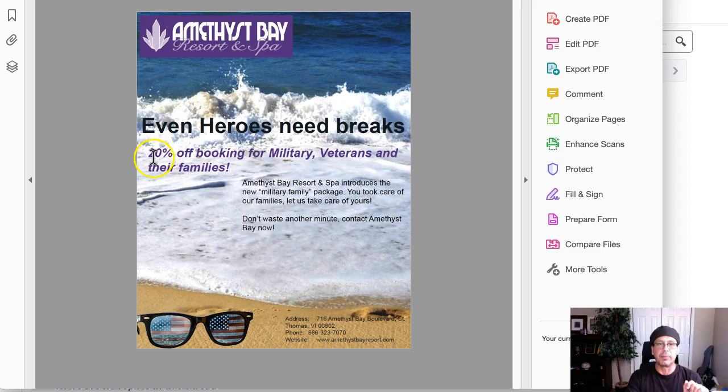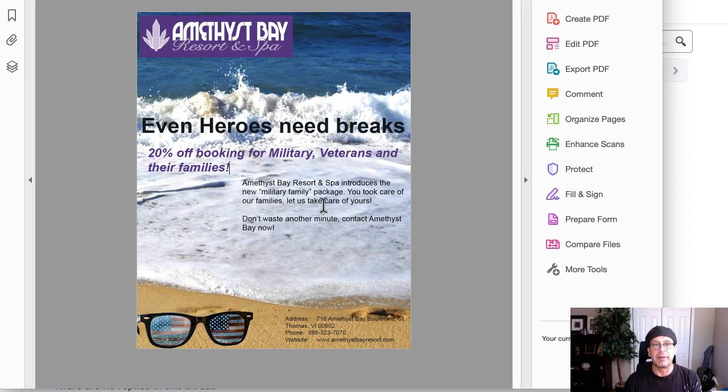So if you take a look at this, for example, you've got this comparison. If you compare the image to what you're saying in the text, you're saying 20% off booking for military veterans and their families. Okay, so you're including families in here. So when I look at this, and when the viewer looks at this, they're going to see families in this scene in the image, right? The problem with that is that I don't know many parents that are going to let their kids go in this water. This water looks somewhat violent, especially when we get out here. I'm just saying that this is not a kid-friendly image of surf. Okay, does that make sense? So in that essence, it's not preserving or enhancing the branding attempts, this relaxation branding of Amethyst Bay resort and spa. For that reason, I recommend using a different background image.